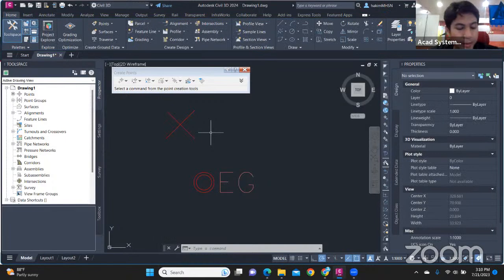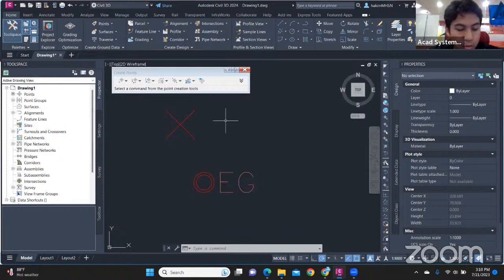But that will be tiresome to create. Let's say for a land development, you put in the points one by one, right? That will be a very tedious job.